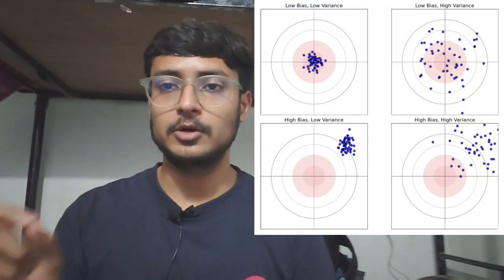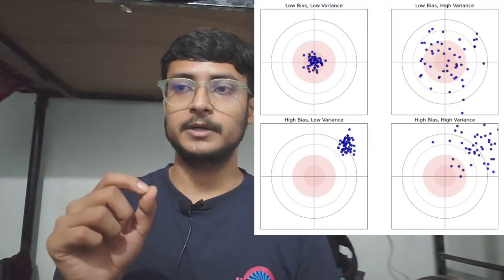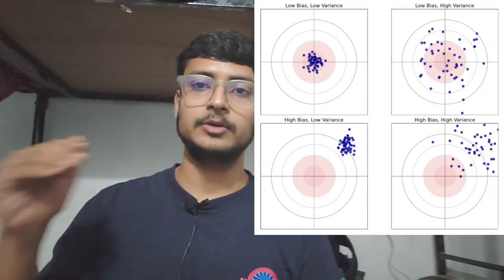Other than that, what needs to be done when we study bias and variance? We need to find a sweet spot between the variance and bias. Whether it needs to be high or low, or where is the perfect sweet spot where I could get a perfect model that is good at predictions and also generalizable to new data sets.